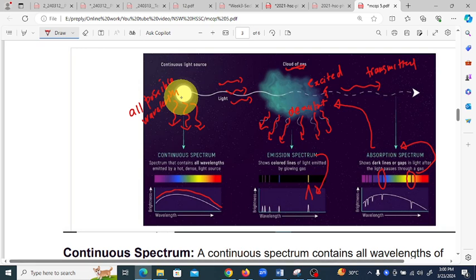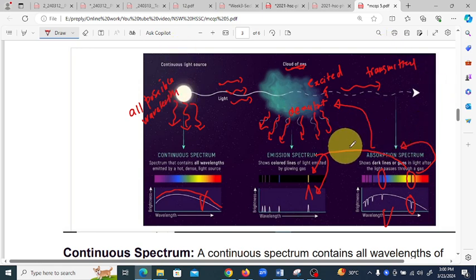You can see that this yellow color is shown on this emission line, and here this color is missing. So on the earth, where we receive this light, we can see the missing colors. These colors are the absorption lines, and they are missing from the continuous spectrum. When they are missing, we have a dip in the continuous spectrum. So this is the missing spectrum. If there is a dip, this dip is shown by the absorption spectrum.